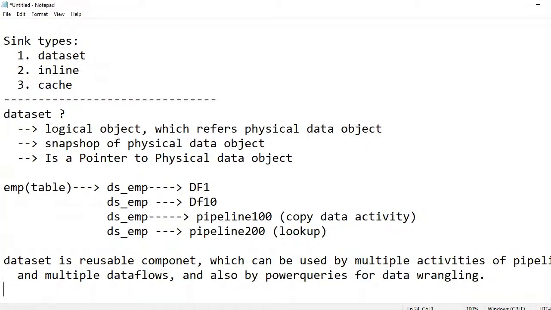Understood? So once I create one data set for one particular physical file, I can use it anywhere.